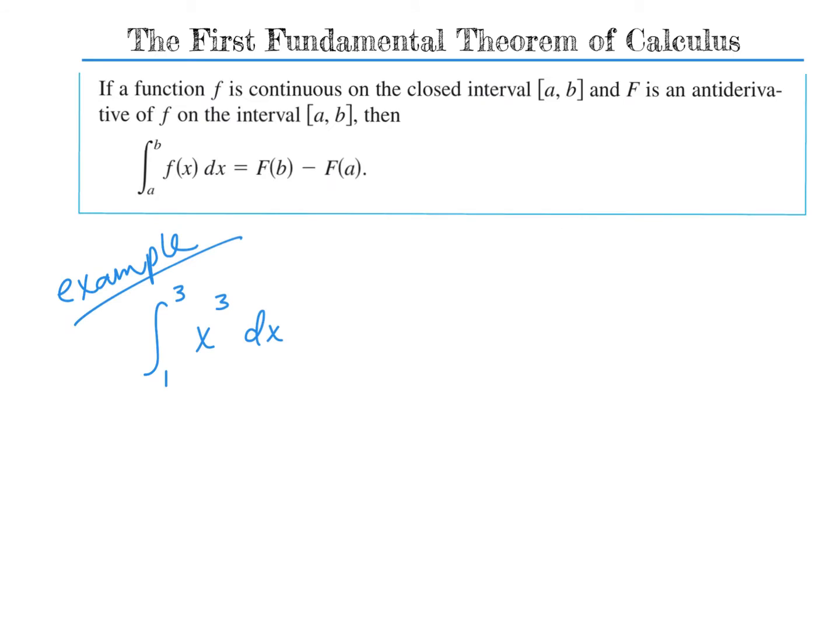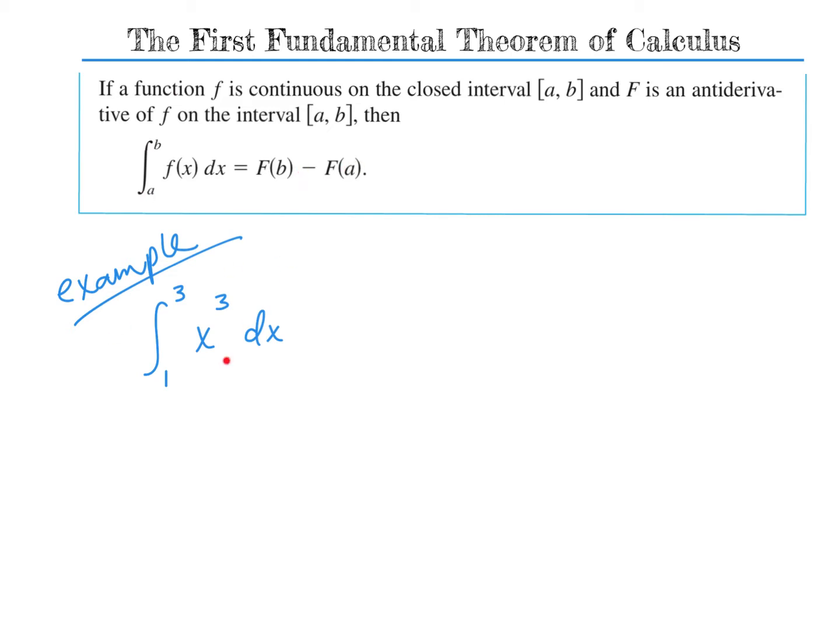Here is the first fundamental theorem of calculus. If a function f is continuous on the closed interval from a to b, and capital F is its antiderivative, then here is the simple way to find the numerical value of the integral from a to b of f of x dx. What we do is we find the antiderivative of little f, which is defined as capital F. We then evaluate that antiderivative at the upper limit, b, evaluate it then at the lower limit, a, and then subtract.